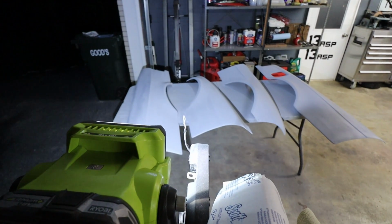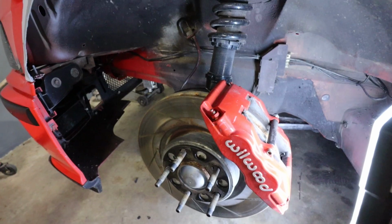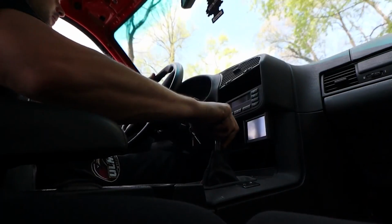In the meantime, I am going to pull the car back in because I got new brake pads for it. If you guys weren't aware, I have Hawk HP Plus pads in there. It has a Wilwood 4-piston BBK in the front, stock E36 M3 in the rear, but Hawk HP Plus pads all around it. But they are terrible on the street. They're so loud and so dusty.